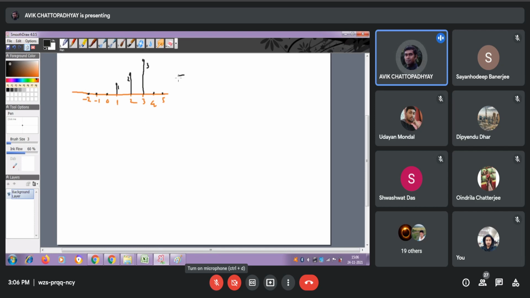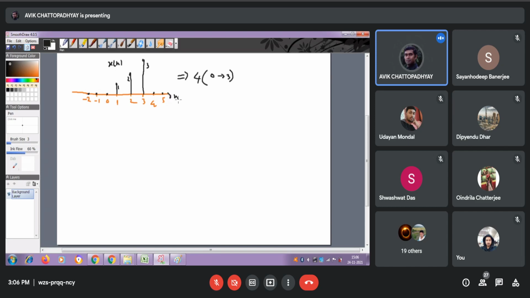Okay. Actually, the length will be 4. Neither 5, nor 7, nor 3. The length will be 4. It ranges from 0 to 3. Okay, 0, 1, 2, 3. That's all. 4. Because of the sample at, please note it, this is the n axis. This is x of n.